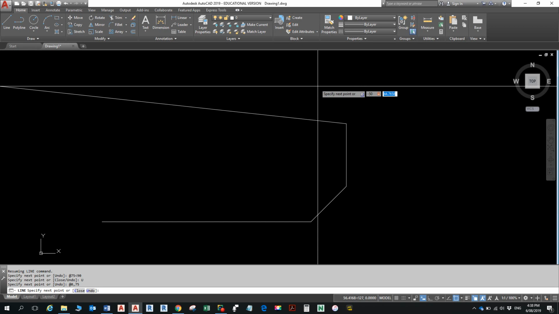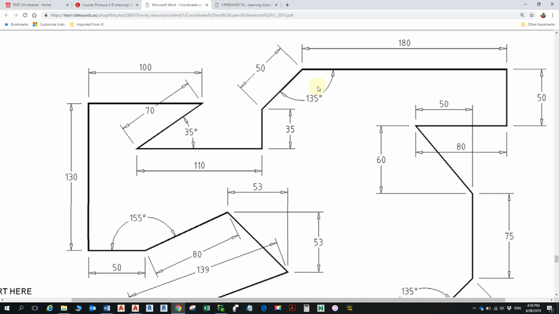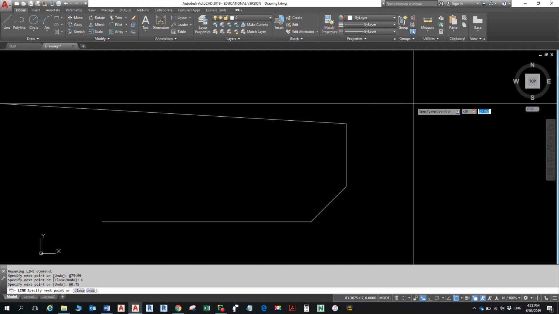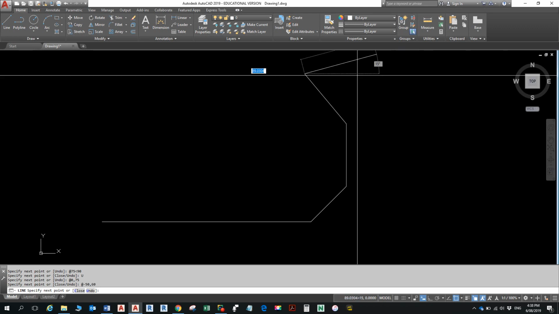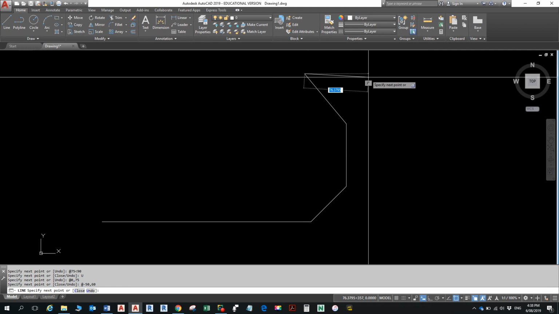It's minus 50, comma, and then you're going 60 up. Sorry, 80? Oh no, it's 60. The 80 is for this other line. So it's that 60. Okay, so that's it there. That's the filling in the form option.